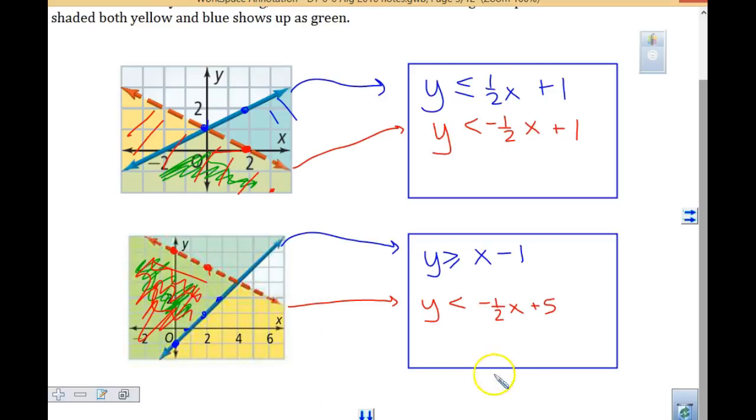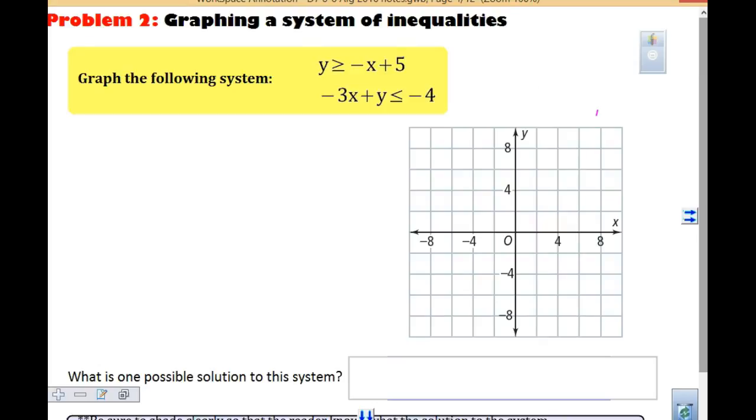So you will be asked to give a solution when you look at that. So just make sure if you do shade this one kind of like this, and then you shade this one going down, that when you do the overlap, you just shade that really darkly for your answer, okay? All right, so we want to graph these two because this is what it's going to look like for your first 3 homework questions. Not 5 or 7, maybe.